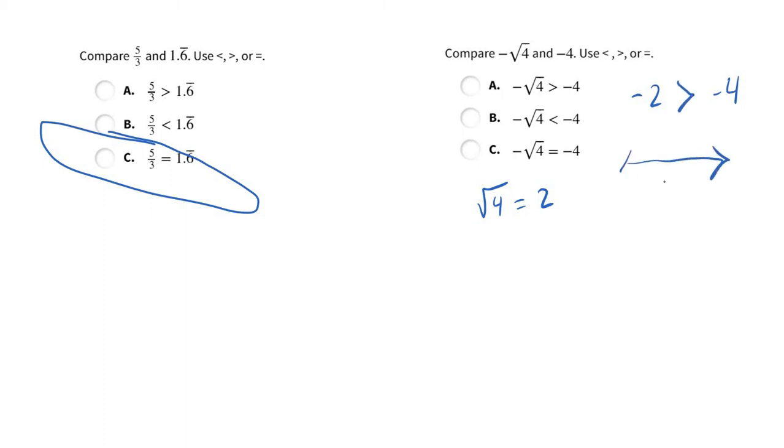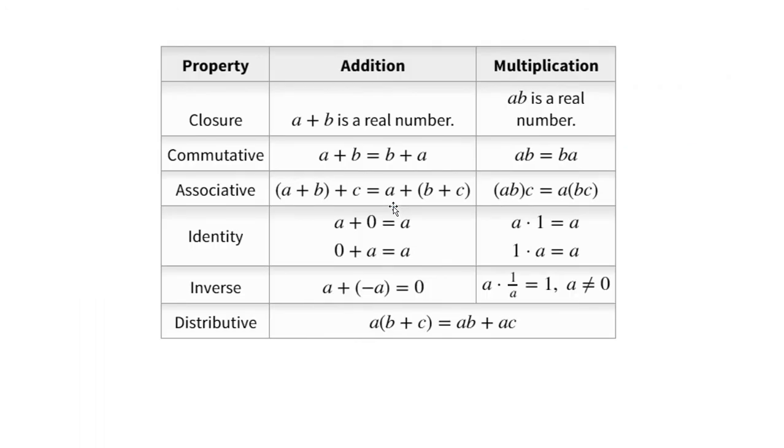If you picture a number line, right? Negative 4, here's negative 2. Negative 2 is to the right, and that is a larger number. And so this looks like our winner there, okay? Not too big a deal, but let's just review these properties real quick. It's going to ask you a little bit about them. And again, I don't think these terms are that important necessarily, but we want to understand how they work.